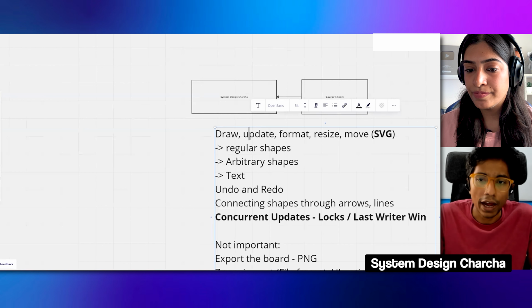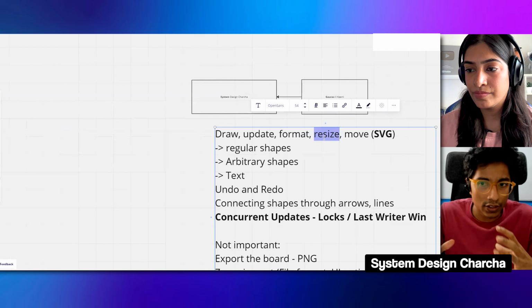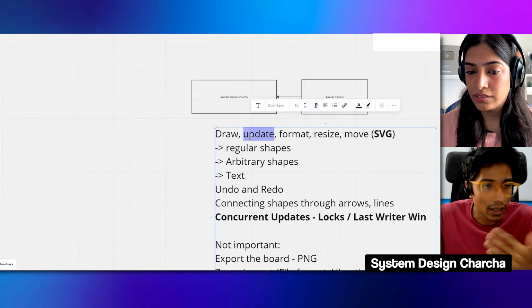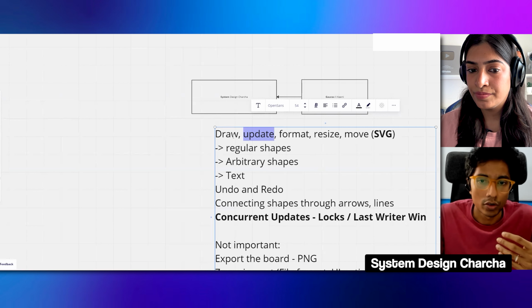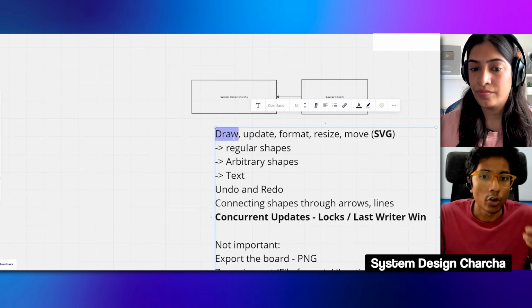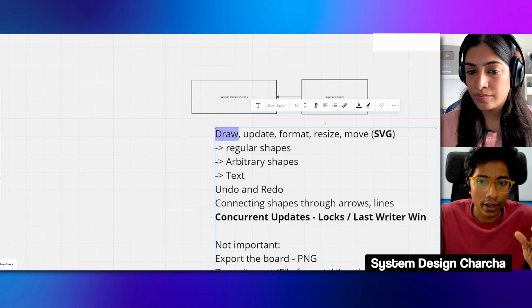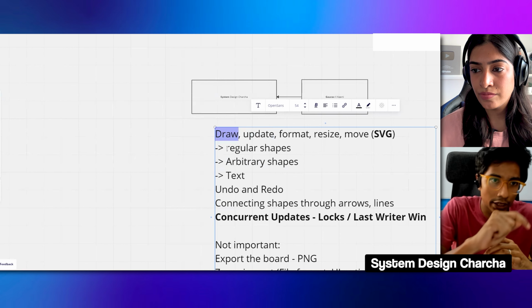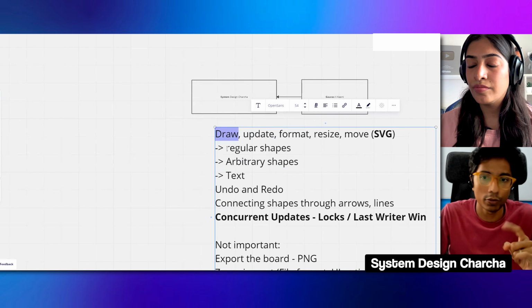If we have to resize things, we can just change the SVG size. If you have to move it, the XY coordinates can be changed. Updating the color or changing the rotation is also possible. Drawing any arbitrary shape into SVG is also easier, because when you're dragging your cursor, you're going through a set of points, and that can be converted into a function.